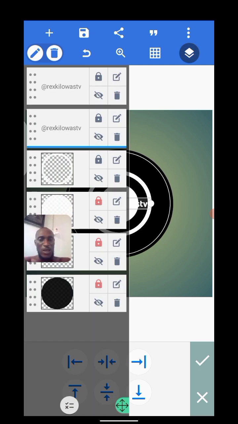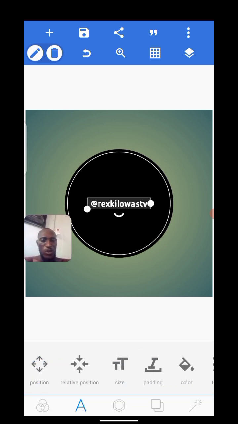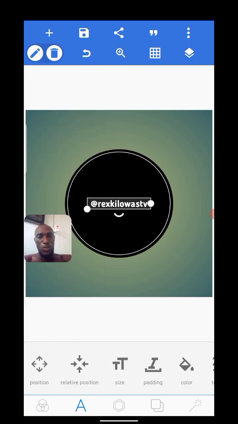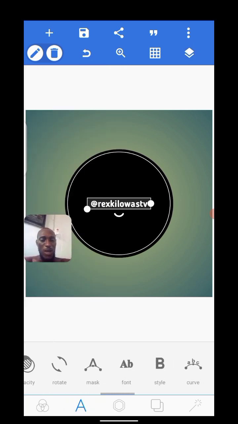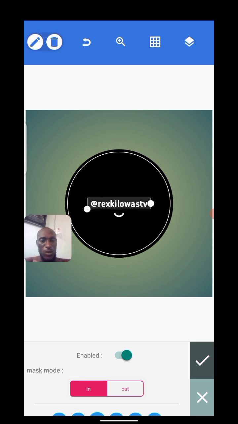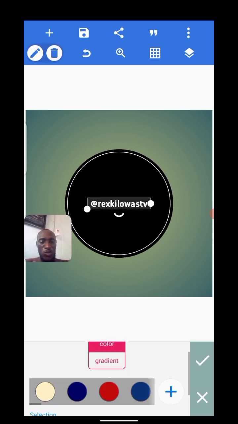Okay, so go ahead and hide these ones so that we'll see what we are doing. Ensure you copy first. After I've copied, click on the layer at the top, then go ahead and mask. The mask is already set. You just need to modify it. Then okay it. Then let's go ahead and change the one we maxed out to red.